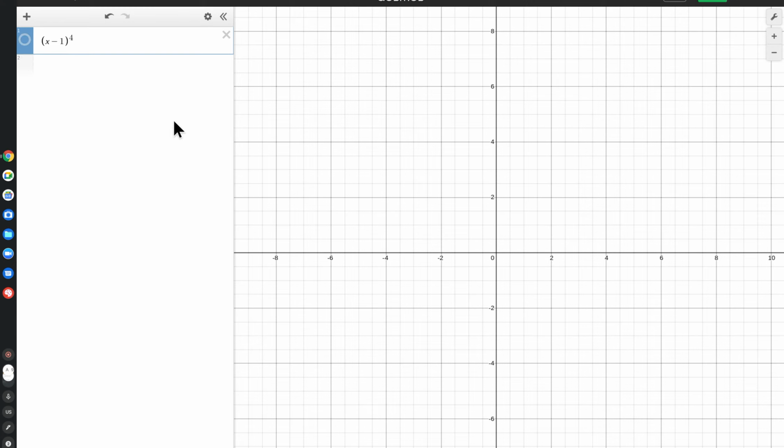So now we can start solving. Now let's try to find our relative min and max. So let's take our first derivative. In this one, I'll disable the graph. I think we can just solve it without it. x minus 1 to the power of 3. This is our first derivative. This clearly says that this equals 0 when x equals 1.